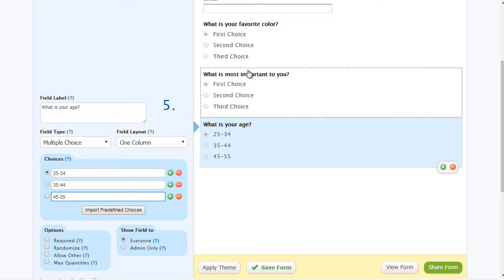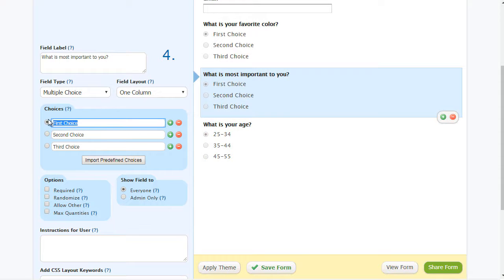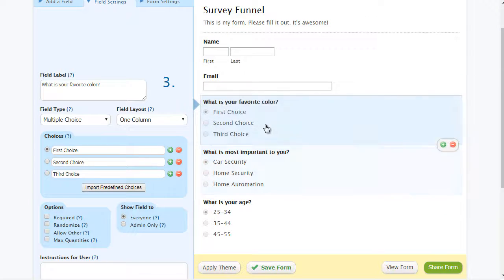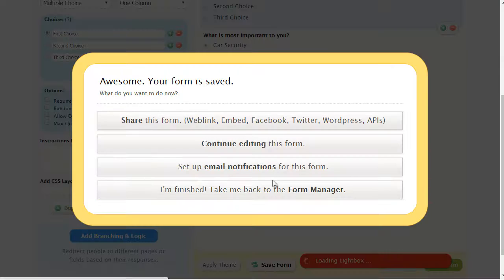And we can see what's most important to you. Security, home security. We could say car security. Click on save.